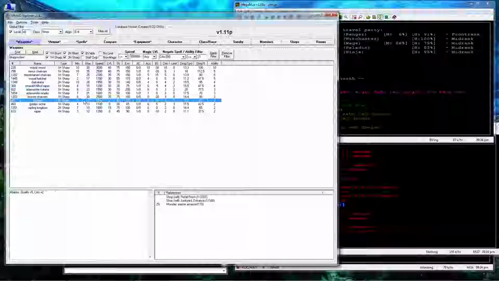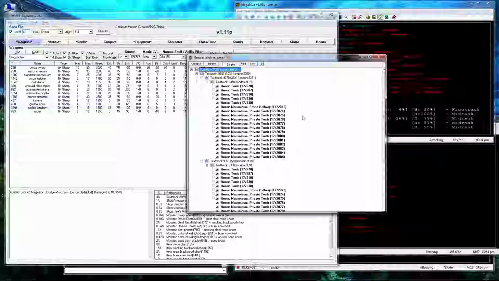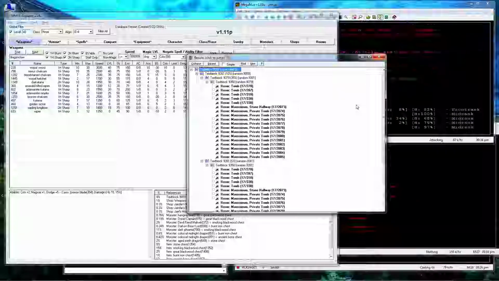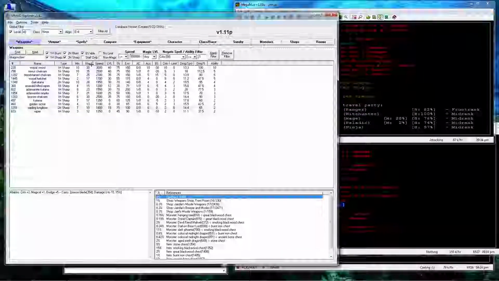Okay, so that's the weapons. And again, some of these are linked to text blocks. If you double click the text blocks, it has some sort of confusing list of things. I'll get into that in a second in a little more detail, because there's a lot to learn here. I'll get into that with the monsters tab. So that's it for the weapons.